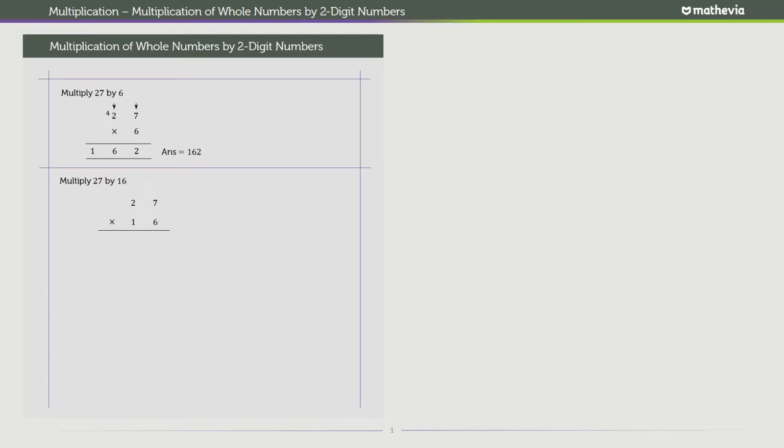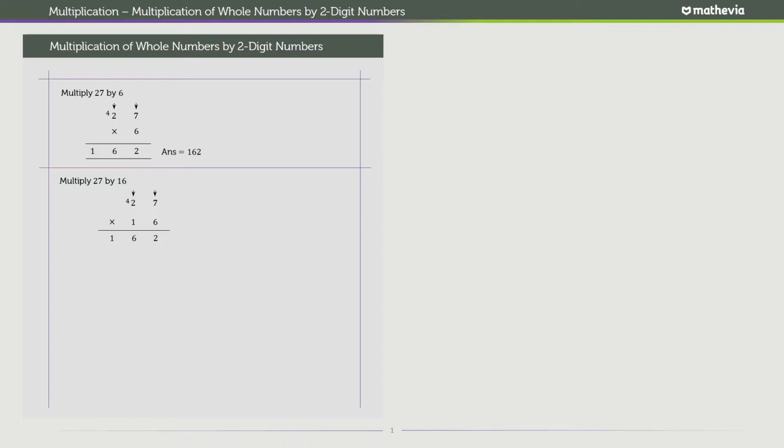What we do is we write it out like this, 27 times 16. The next thing we want to do is multiply digit by digit. We actually start with 6. We'll multiply with 6 first, and then we'll multiply with 1. We start with 6, just the same way you'd multiply with a single-digit number. You say 6 times 7 gives us 42. So write 2 down and we carry 4, and we go over to 2 and we say 6 times 2 gives us 12, plus 4 gives us 16. Write it down just like you would if you were multiplying with a single-digit number.